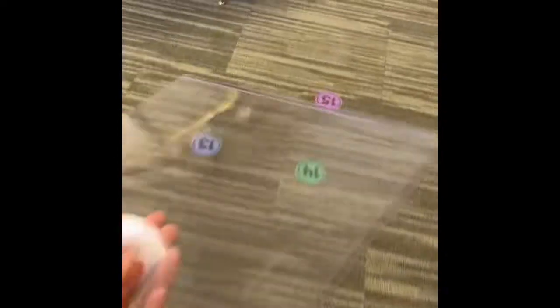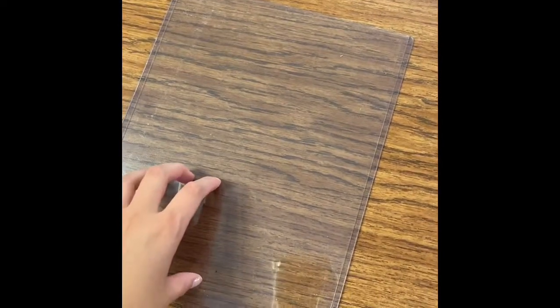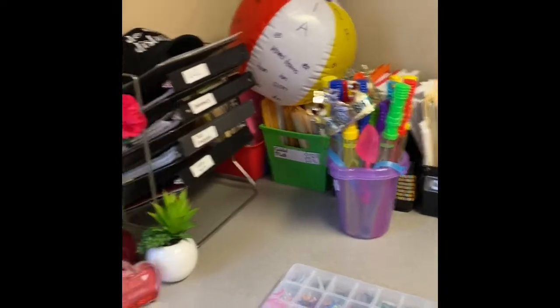Right now I only have 2 of these. I'm gonna have to ask my principal to buy me more, or probably I'll just buy some really quick from the store. They're really, really nice because your students can't rip them or write on them or anything like that. So it's just really nice to have. And call it quits for day 1 back in my classroom.